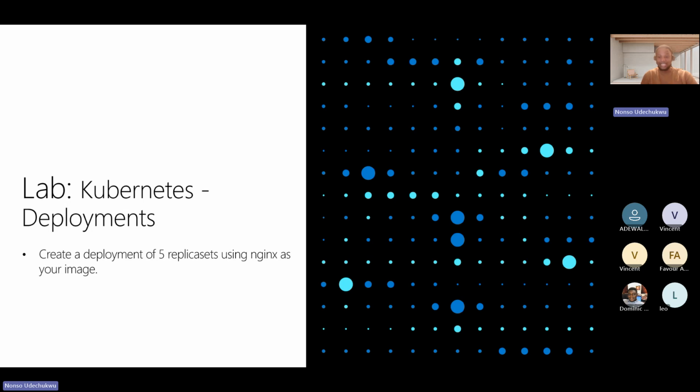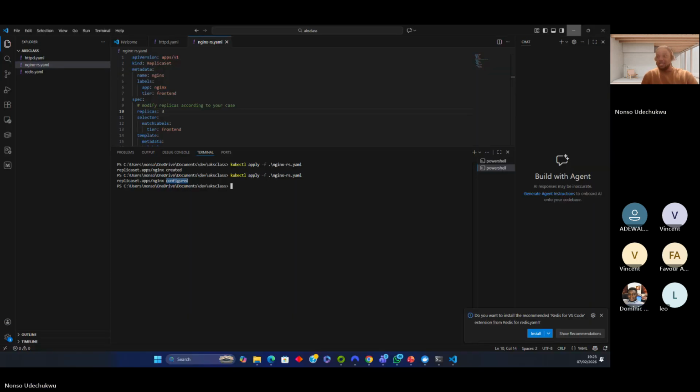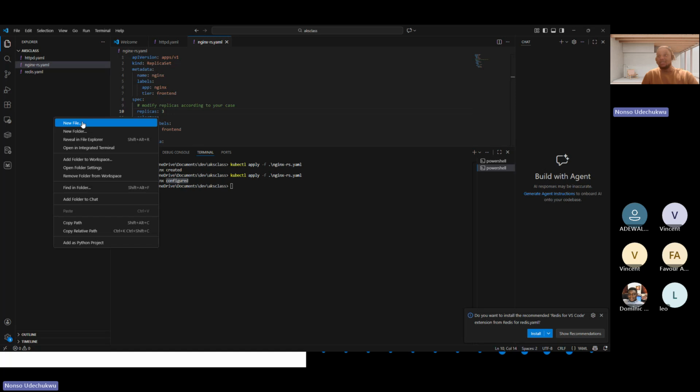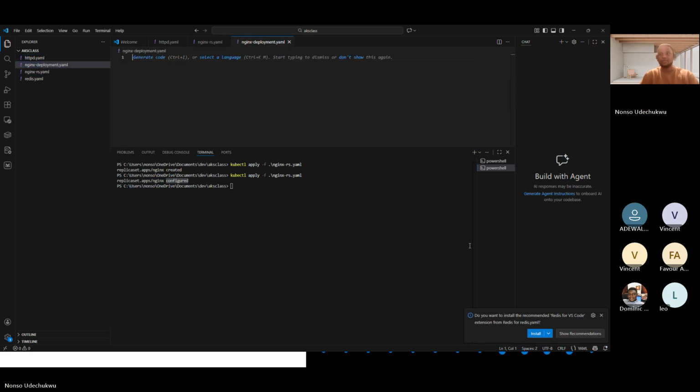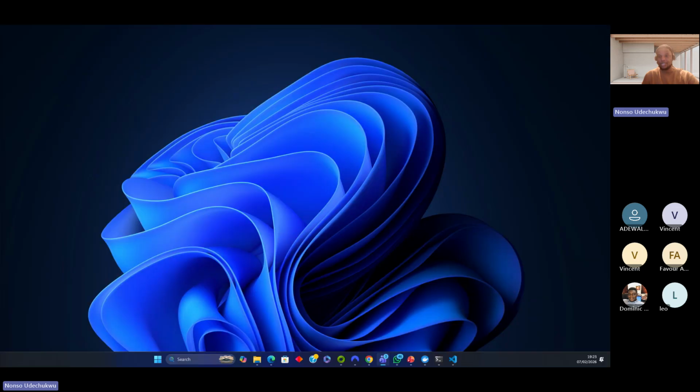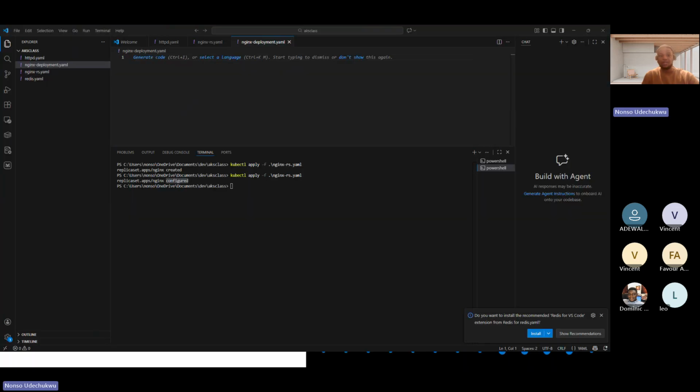I'm going to give you guys an example of a deployment again. If I bring this up, I can create a new file, nginx-deployment.yaml. Someone asked a question. Let me see. Okay, Dominic basically pasted something. All right. So deployments. I want to get the YAML file, because typing it is going to waste us some time.